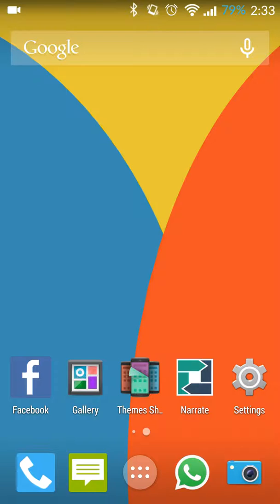So I have got this OnePlus One with me. Let me show you the camera interface, and I'm right now using the screencast feature that comes out of the box. I'm going to open my camera here, and let's talk about the camera interface and the different settings and options available in the camera.